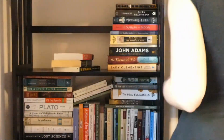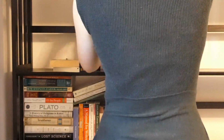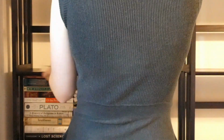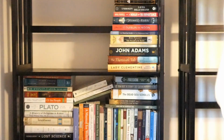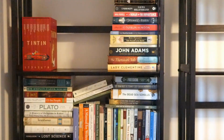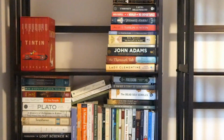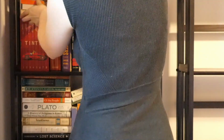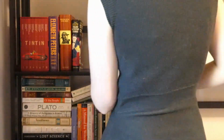So now I'm working on historical fiction, and then I just combine that with fiction in general. And yeah, there is a little bit of rhyme and reason to this shelf. On the right, it's more of the historical fiction, and on the left, it's more of the general fiction, and then the mystery. Right now, I'm putting down the mysteries. But I don't know, it's a little bit all over the place, to be honest.